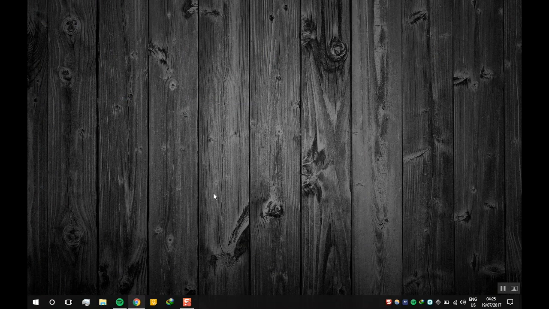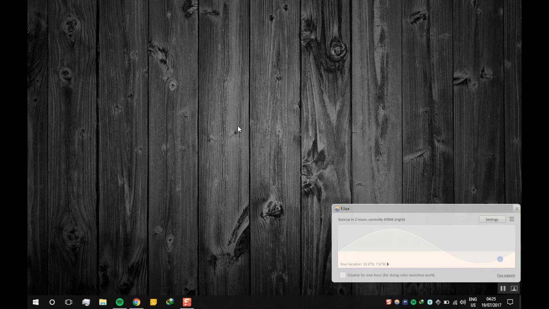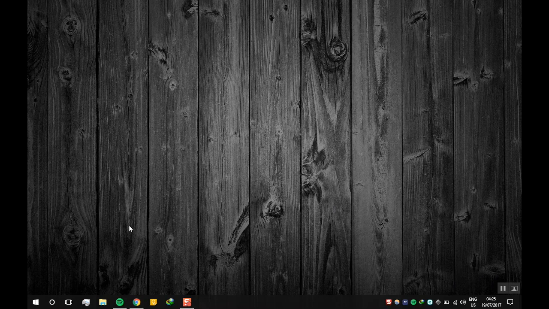So this is Windows. It's very easy, very simple. There are lots of applications that I stored. And there's this tool, Flux, to change the screen to a warm tint, so you prevent your eyes from going crazy.